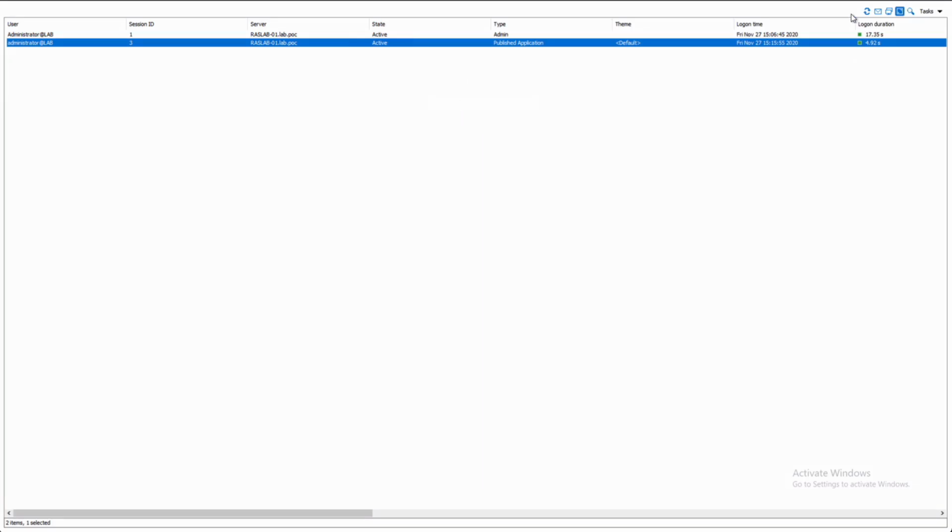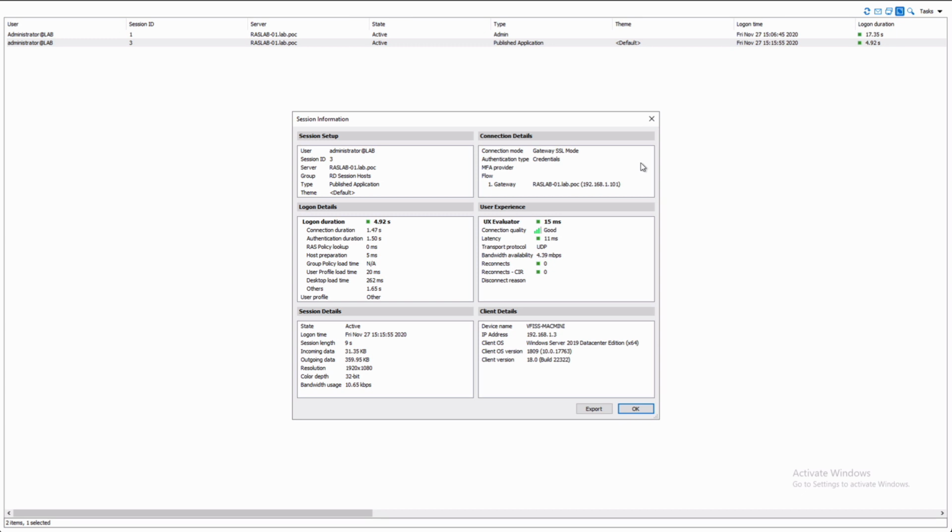Now we can have a true view of what's going on. I can right click again and go now to session information. And here we see all of the metrics, and you can of course export them. But what is very important here, this refreshes in real time or every few seconds. We see latency, transport, how much bandwidth it has from my client to the server backend, and what kind of connection has been done through gateways. If we use any connections, how many gateways in the middle, what resources have been used.